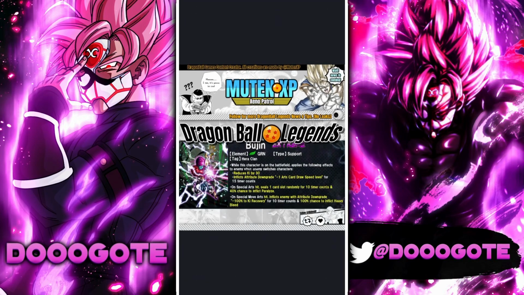Now, I didn't get to read all of their kits, so I'm going over here. While this character is on the battlefield, applies falling effects to enemy. Applying falling effects to enemy when enemy switches characters. Reduces ki by 30. Inflicts attribute downgrade -1 to card draw speed for 15 counts. On special arts hit, steals 1 card slot randomly for 10 timer counts and 40% chance to inflict paralyze. On special move arts hit, inflicts enemy attribute downgrade minus 100% to key recovery.